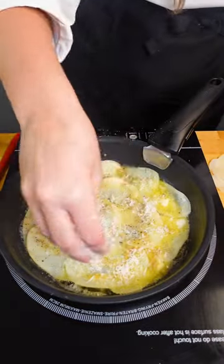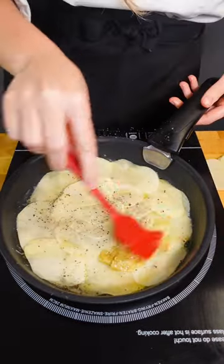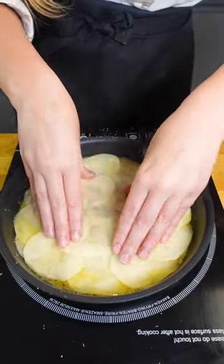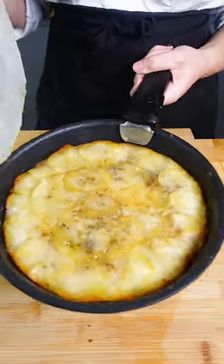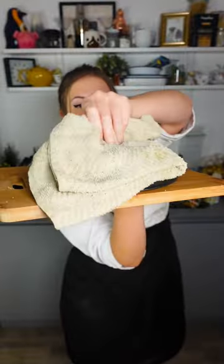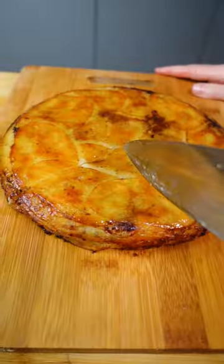Then start layering up the oil with the confit in, a little bit of butter, and then those potatoes on top of each other, and obviously a big sprinkling of parmesan — because it's delicious and it makes everything just better. You keep going until you've filled up your pan, then put a cartouche on top, which is a little bit of greaseproof or baking paper, a plate to weigh it down, and then cook it until it's golden on the bottom and cooked all the way through. It's delicious.